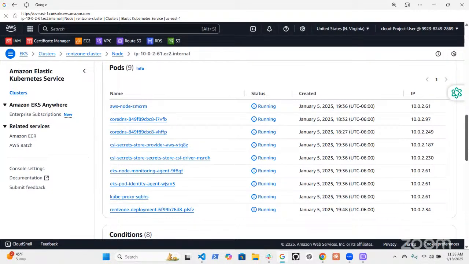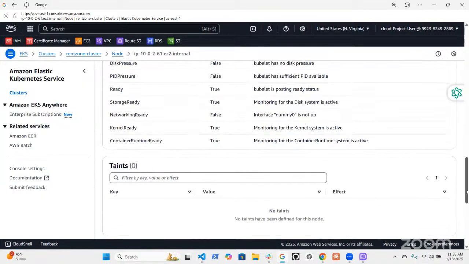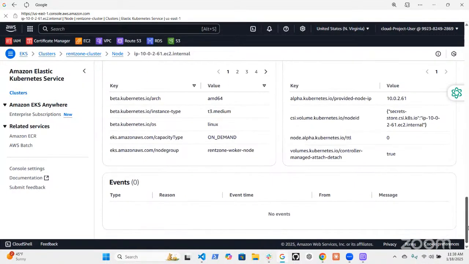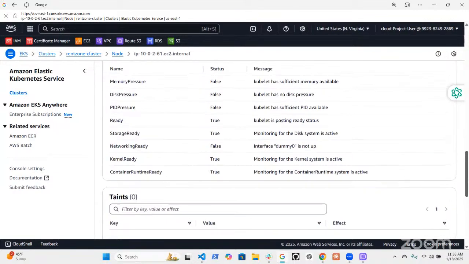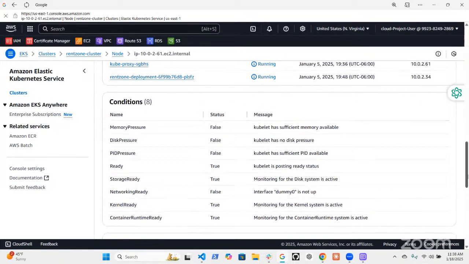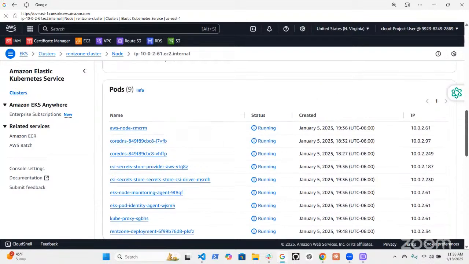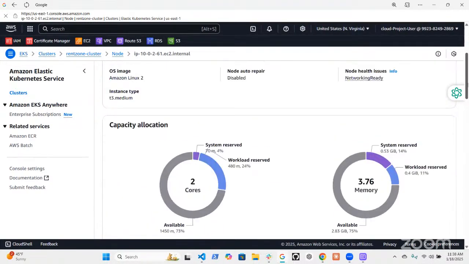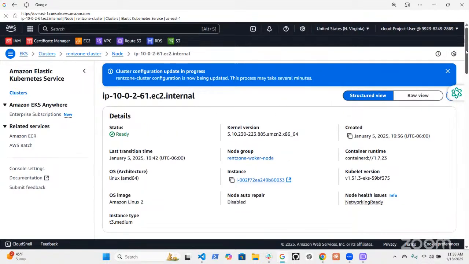Scroll down. Let's scroll up. I don't see any issue here. Scroll up. Go back to that node thing. Let me see that node stuff again.